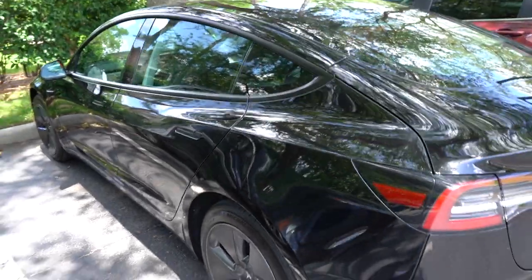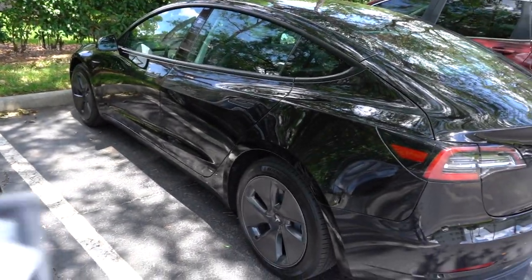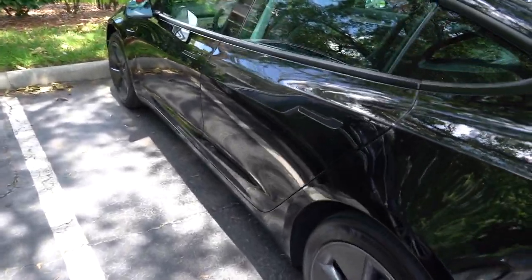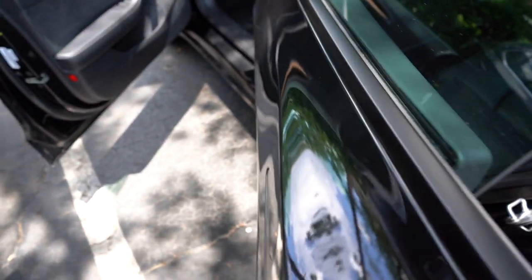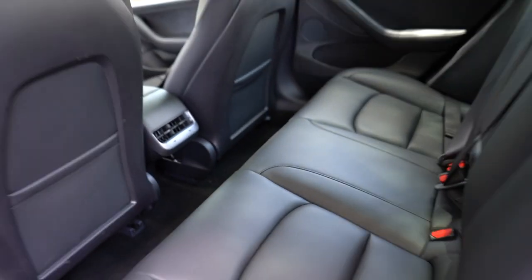Tesla Model 3 right here. Here is the key — I like how they use a card. But since it's kind of locked in here, I can't really put it in my wallet. I'm not using the app right now. Here's the Model 3. I open the door — here's the interior right now. Very minimal, I really do like it. If I open the back right here, I just love the way I can open the door. The interior is very minimal. You can pull these right here, and if you ever want to sleep in here, you have the option. I tried it out last night — definitely you would need a mattress. There are USB-C ports in the back. So if you ever need to charge your device, there's little pouches in the back. It's very spacious.